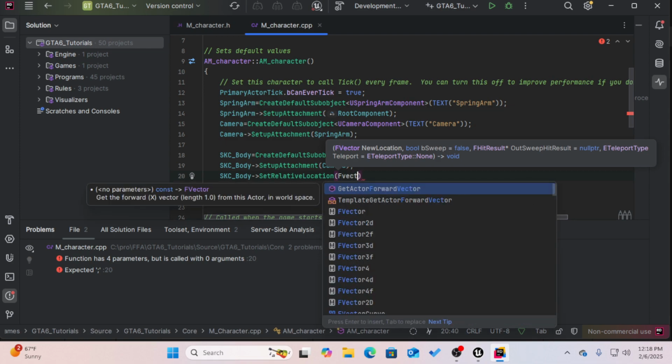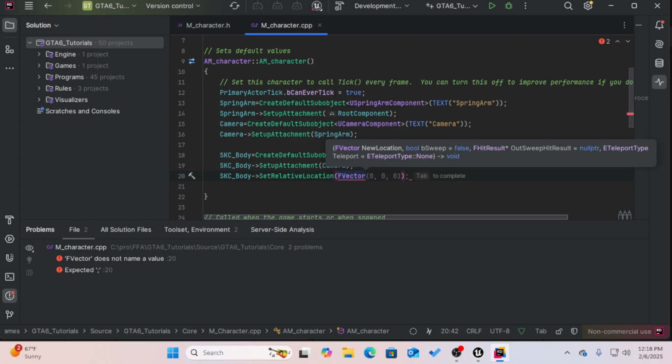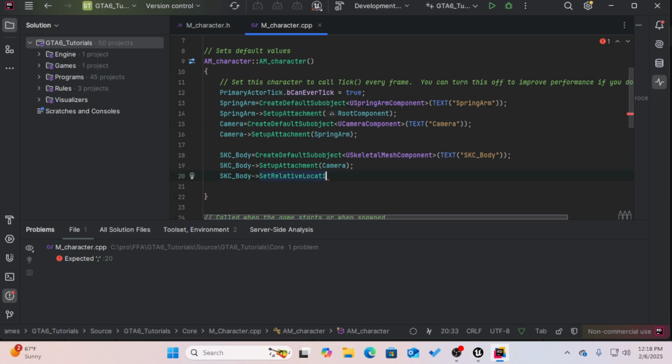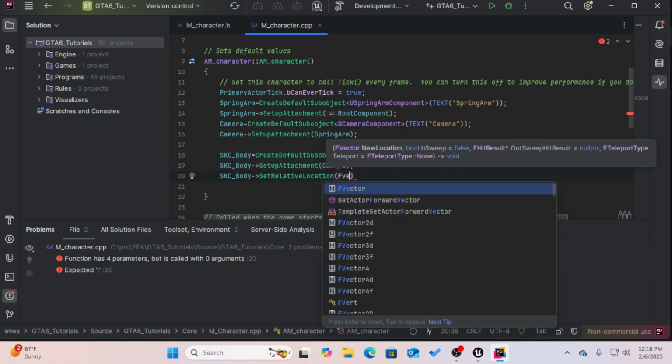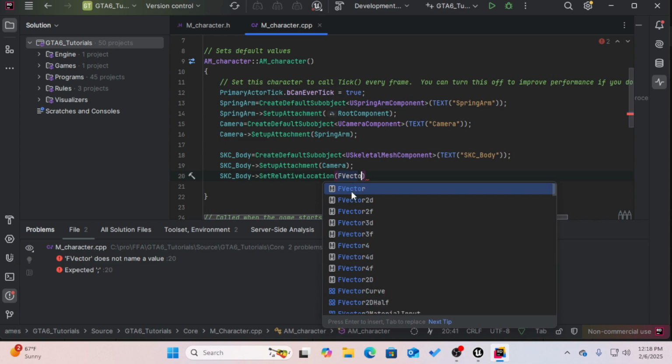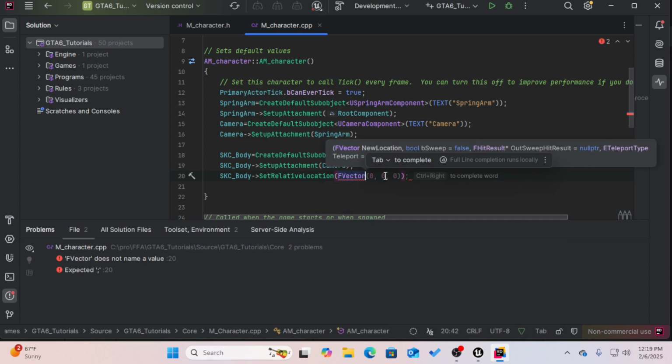We're gonna use FVector, tab to complete.